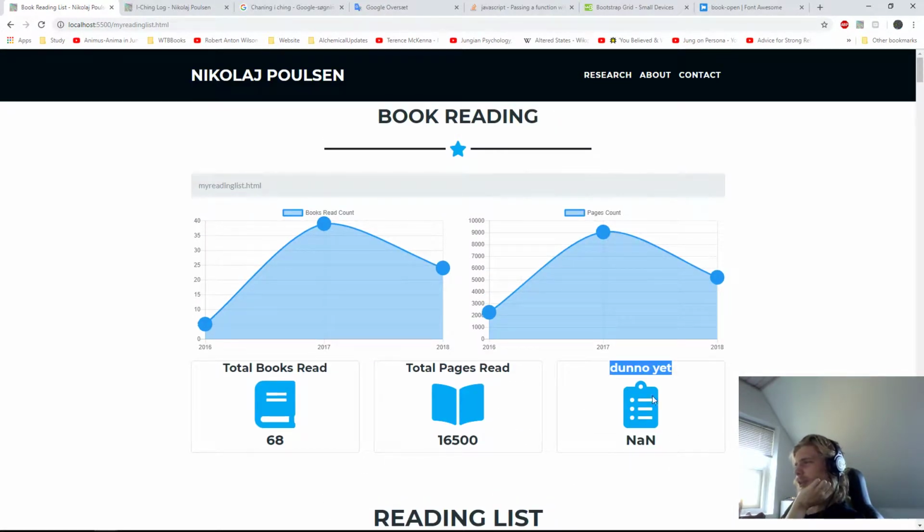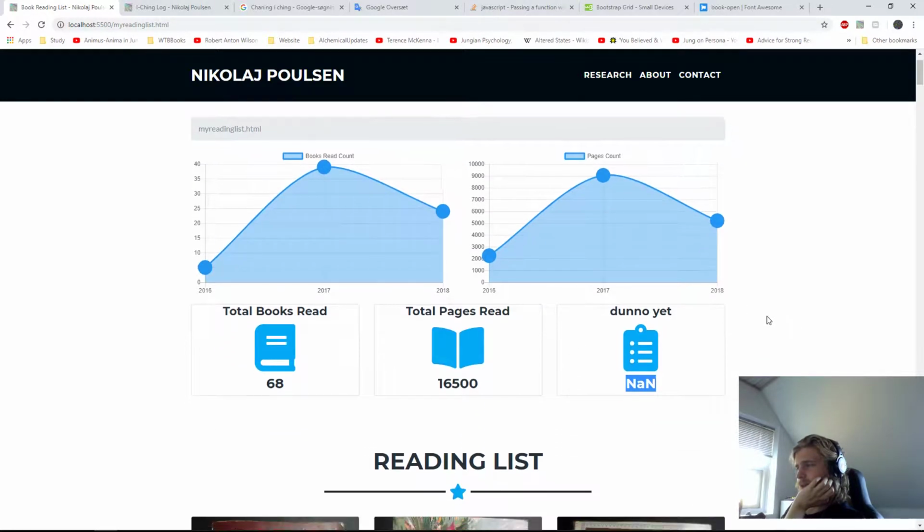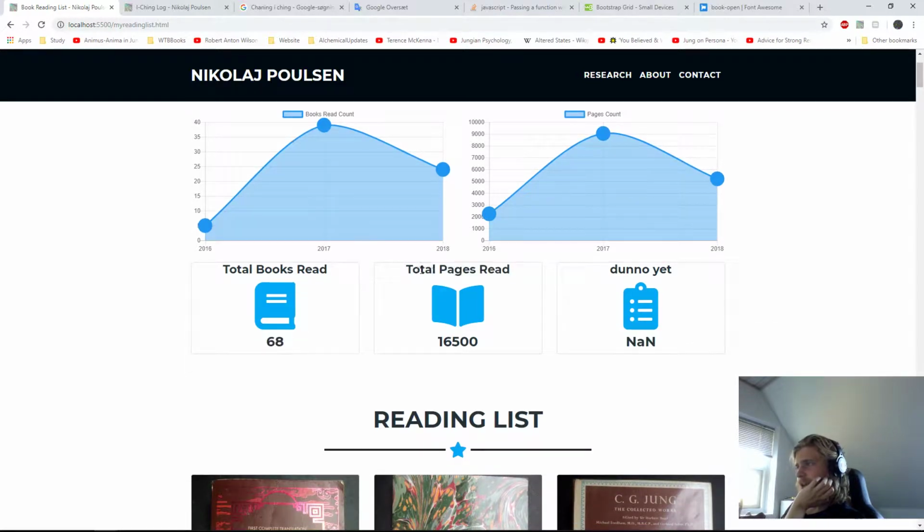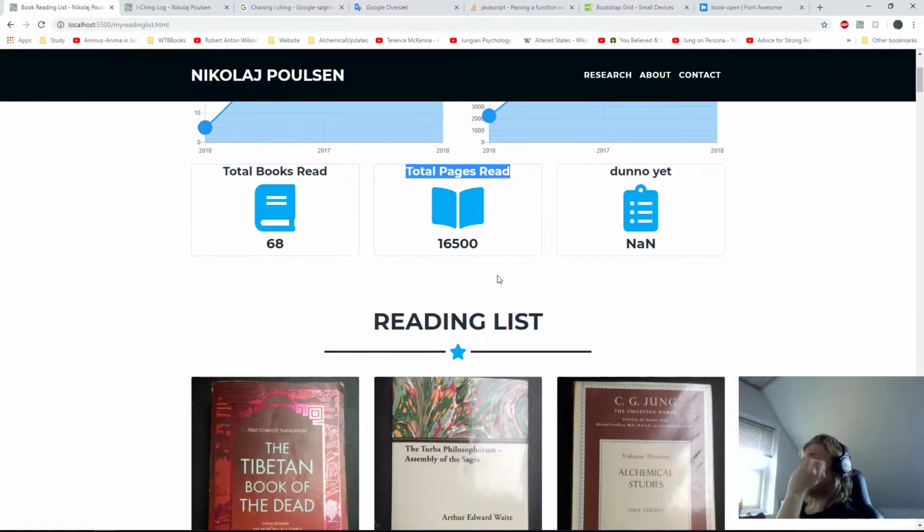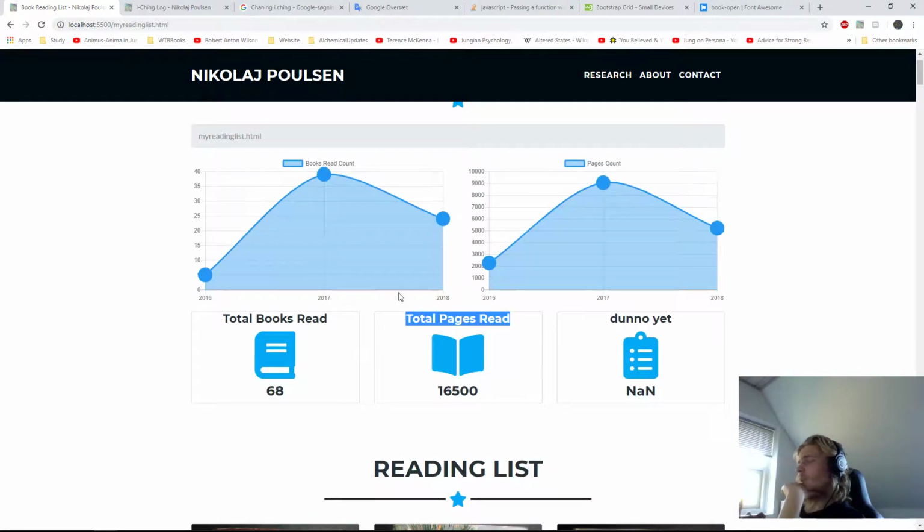What could I put here? Should I have like average for something? Average pages per year or something? I don't know. I guess I could have them, but then we would be needed 2 more.